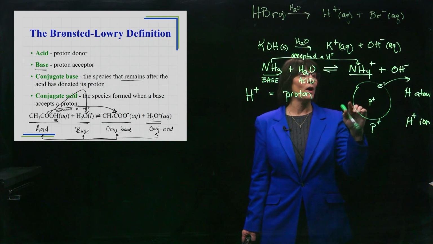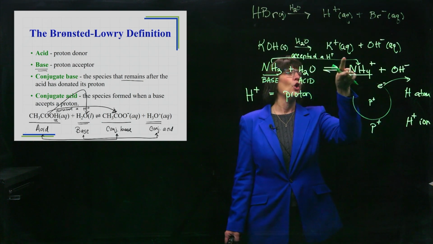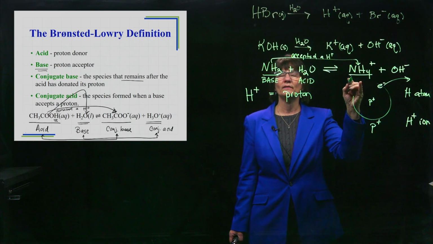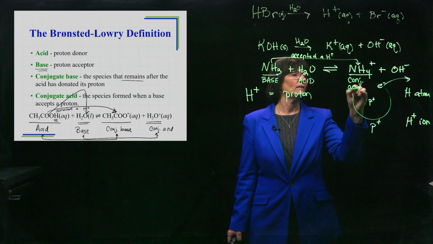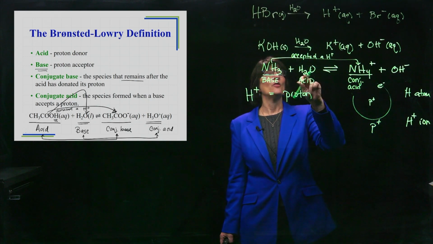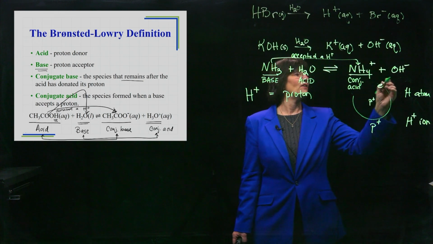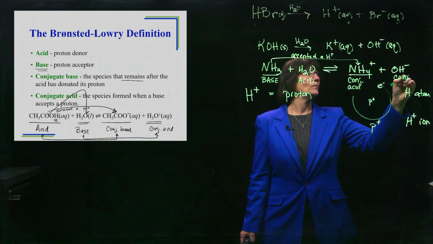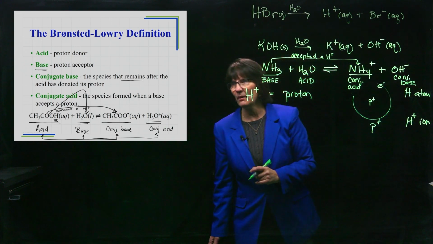Now we come over to the right-hand side and we pair it up. If this is the base, what it becomes is what? It's the conjugate acid. Okay, get this out of the way. This is the pairing. The water pairs up with the OH-. If this is the acid, this is its conjugate what? Base. So we pair them up.